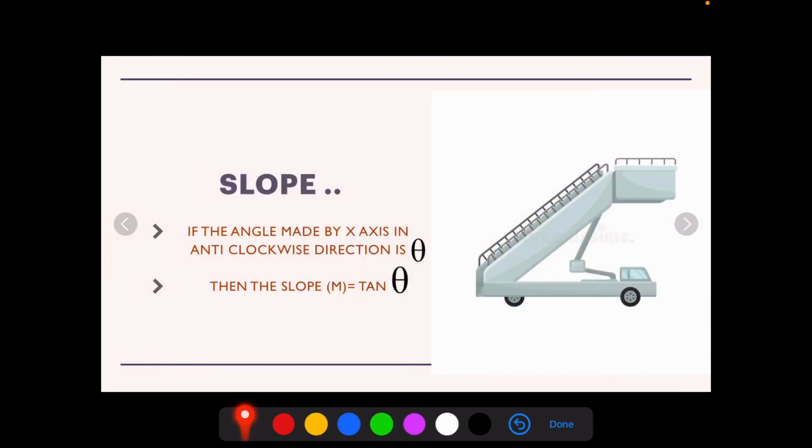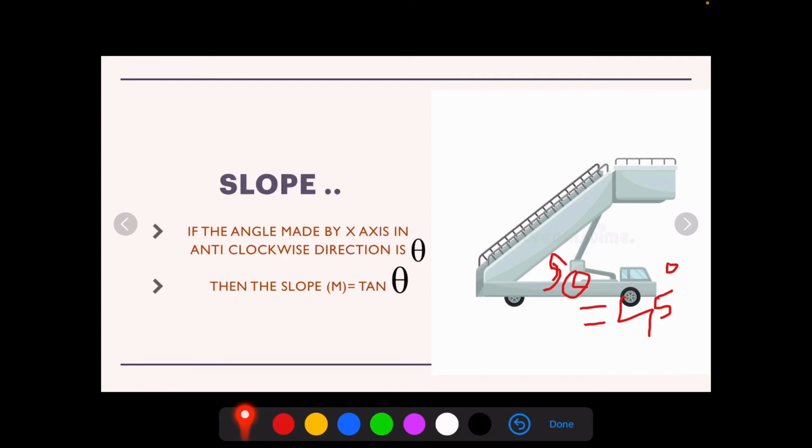The ground force has to attach this stairs to the aircraft. In order to attach, they must find the slope of this staircase, and the engineering department will do some calculations with which the ground force will be able to connect the staircase to the aircraft. First, we have this angle theta as 45 degrees. Now, the engineers have to find the slope of the graph.